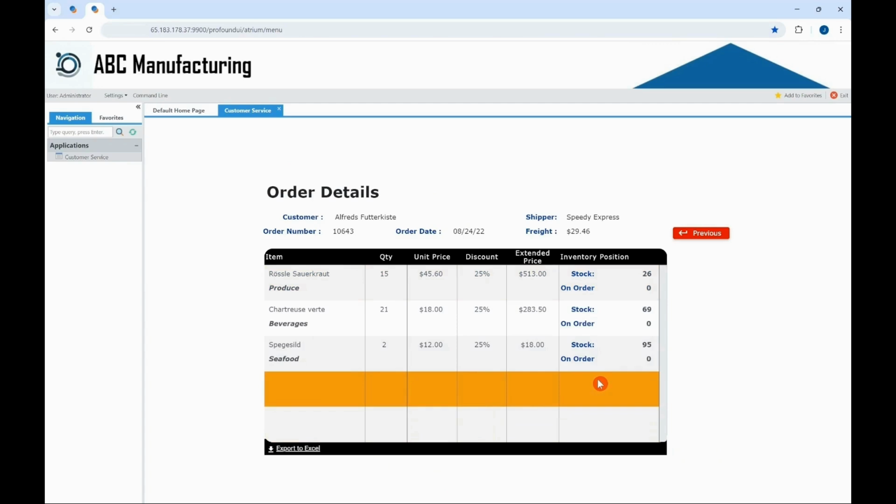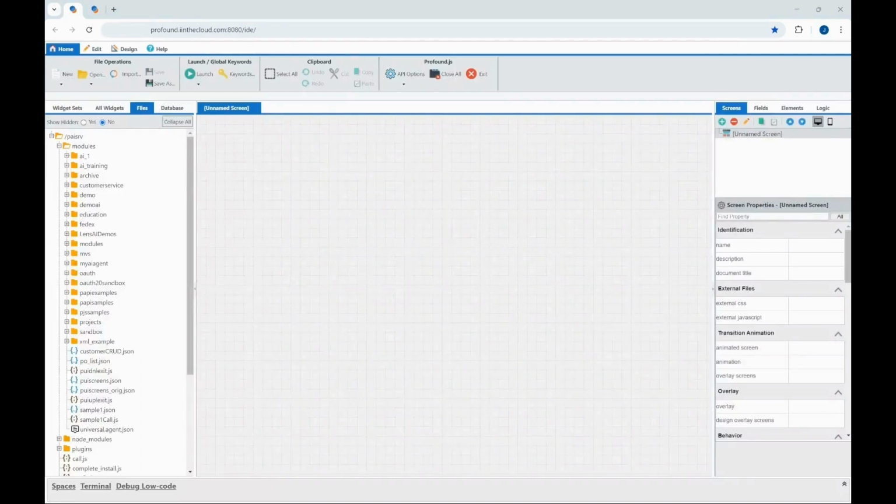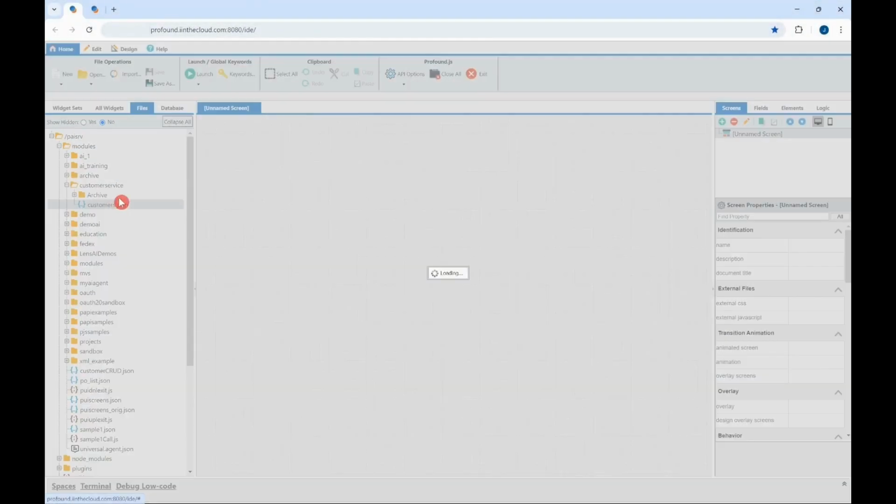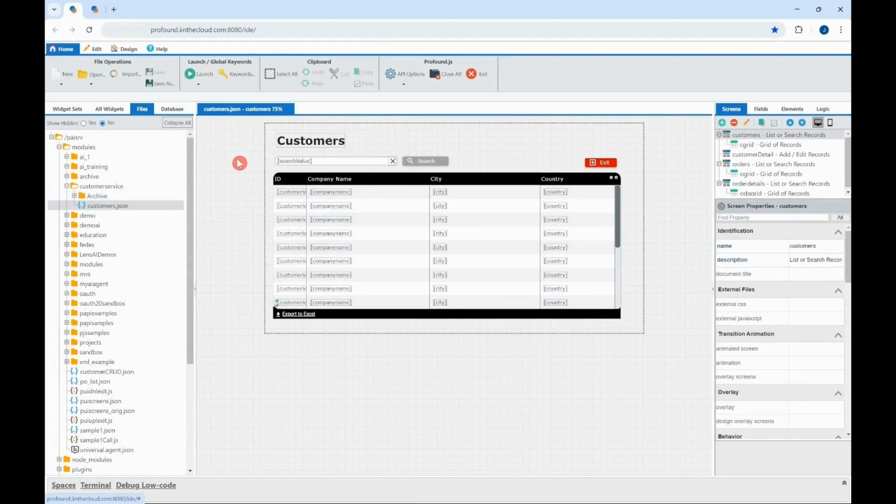So let's jump over to the IDE and make a change to this application. So here we are back in the IDE, and this time we're going to actually modify the customer service application. So let's go and open up our customer service application.